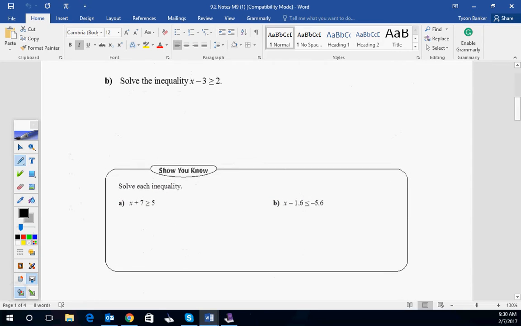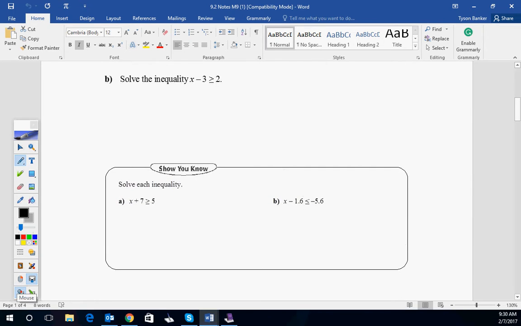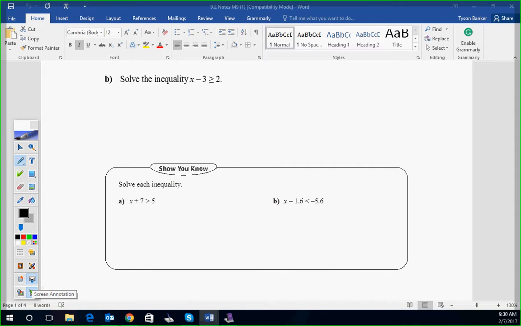So now we got this one. These are just the simple one steps with addition and subtraction. I have x minus 3 greater than 2. They put this here because they want you to see the minus. We're still going to add to get rid of it, so that does not make us flip anything. So that's gone. x greater than or equal to 5.